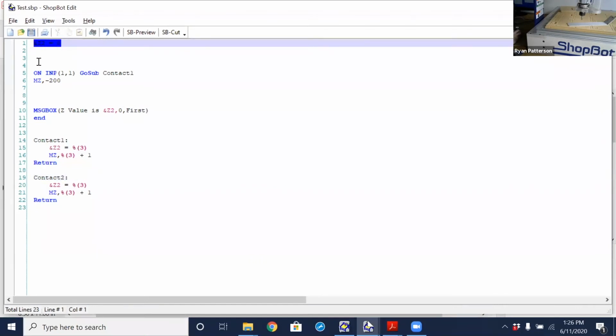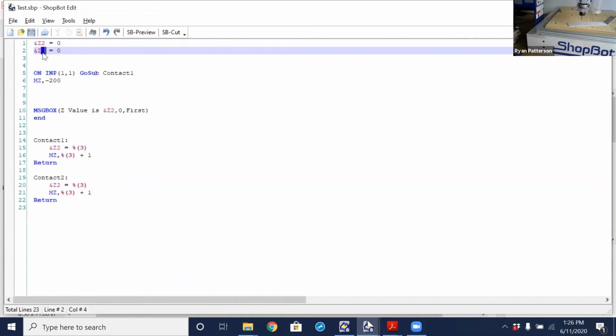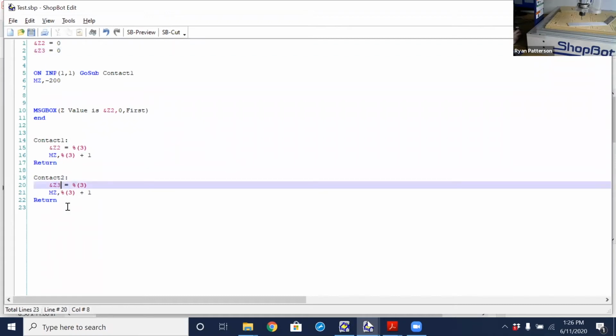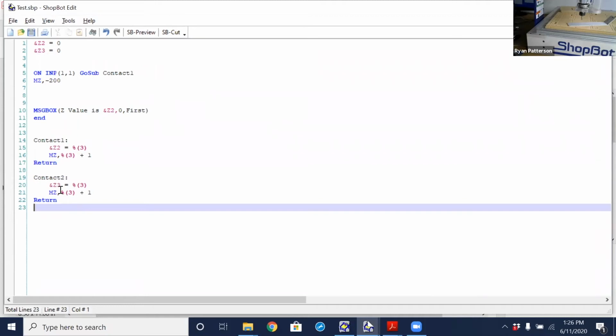And on top here, I'm going to do a Control-C, Control-V to give us another variable of Z3, and change this down here. So again, that Z3, they're made-up words. They could be whatever you want them to be. Good programming practice would be to give them a logical name. So Z2, Z3, it's really not a good logical name. It really might be Z touch 1, Z touch 2. At least that indicates something a little more about what that variable is for.